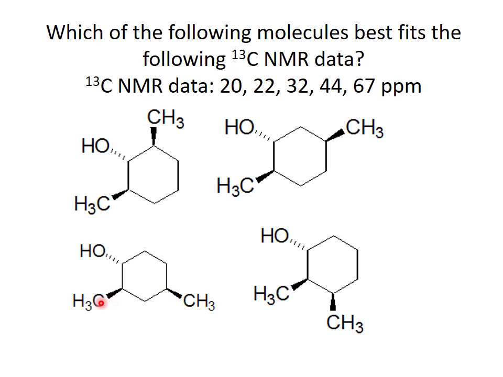Well, let's go and look at this. This is different from this. And of course, this is different from that, and this is different from that. So again, 1, 2, 3, 4, 5, 6, 7, 8 peaks. But if I look at this one, I can see there's a plane of symmetry going down through the middle of this compound. So this methyl is the same as this methyl. That carbon's the same as this one. That carbon's the same as this one. And then this and this are different from each other. So 1, 2, 3, 4, 5 peaks. And there are 5 up here.